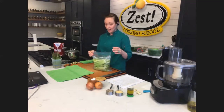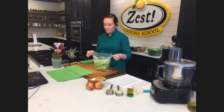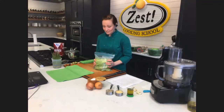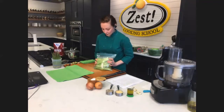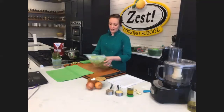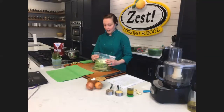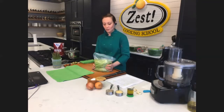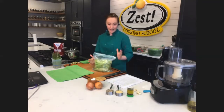Just two notes about Ziploc bags. First of all, please reuse them. Let's be good to our environment, so we're not using a lot of waste. So reuse them, that's perfectly fine. And also make sure that they're sealed really well if you're going to have it full of water. So I actually have this double bag here. So yes, washed, cut, and completely submerged in water is what celery likes.